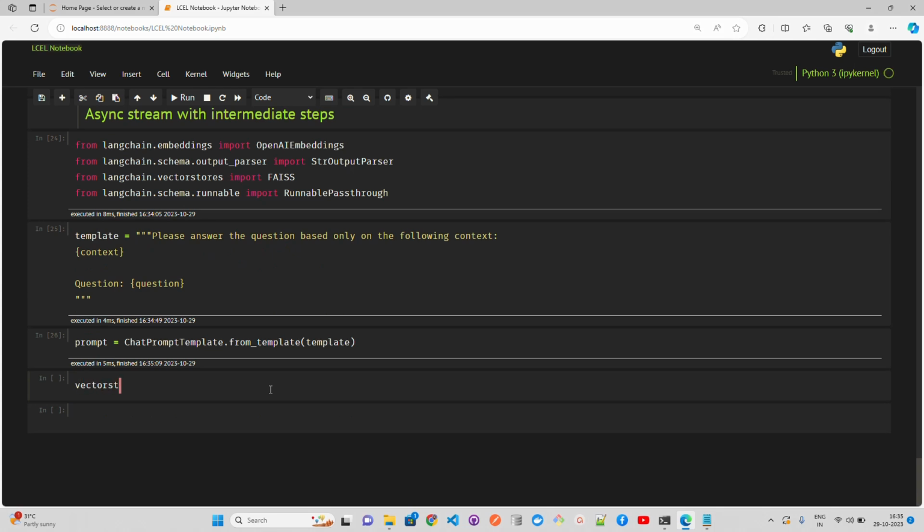Then let's have a vector store. So vector store equals FAISS dot from texts, because we are not using a document, so let's use a single text here, and I'm gonna just give a context. We can give it in a Python list, and I'm going to say Sonu is the creator of the AI Anytime YouTube channel. Now this is one of my contexts, and what we're gonna do here is pass this embedding here. So embedding becomes our OpenAI embeddings.